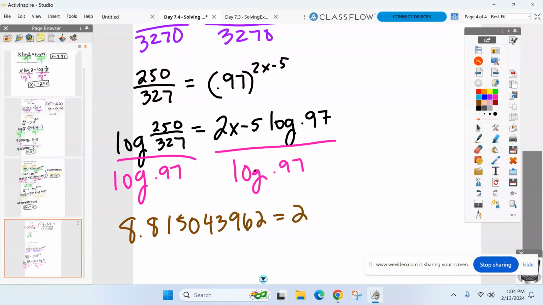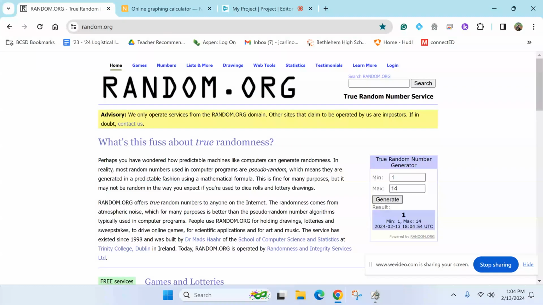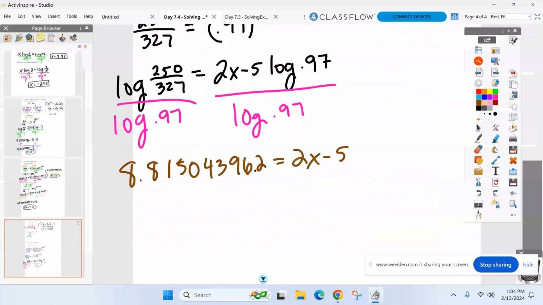150436962. Good job, everyone. All right, let's finish this off strong. Just tell me my last 2 moves. Let's go, Max. Finish off strong for me. Add 5 to both sides and divide by 2. Good. Add 5, divide by 2. And hopefully we end up with nearest 10th, 6.9.